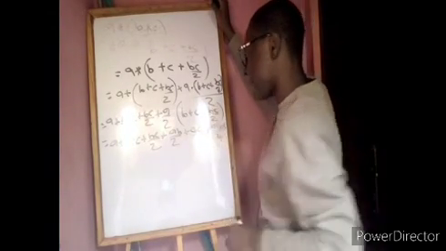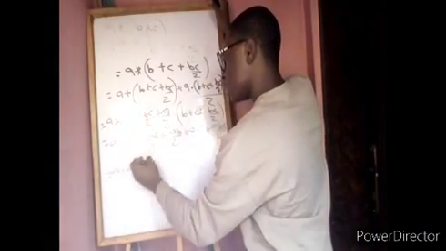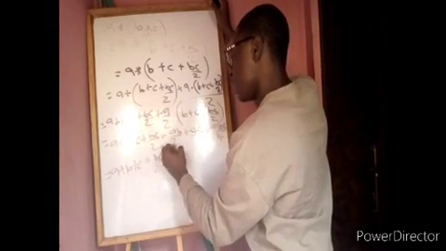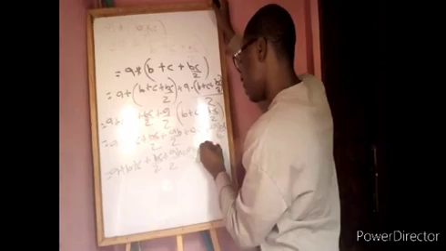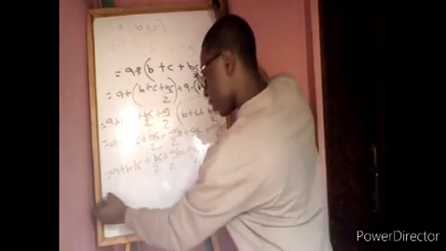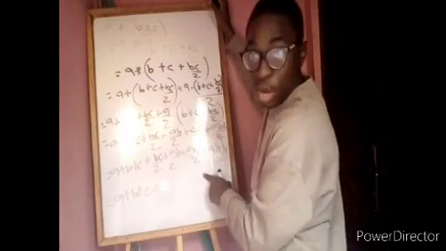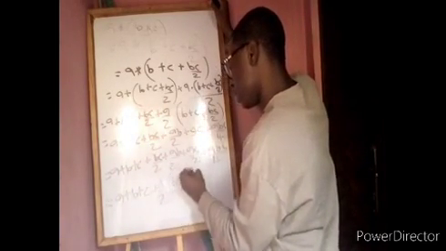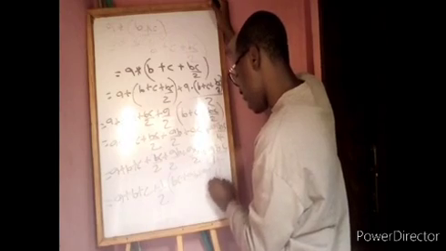over 4. And that's what? A plus B plus C plus BC over 2 plus AB over 2 plus AC over 2 plus ABC over 4. So at the end of it, that will be A plus B plus C plus, when we factorize this 2 out, that will be plus 1 over 2 multiplying BC plus AB plus AC. Then lastly plus quarter ABC.